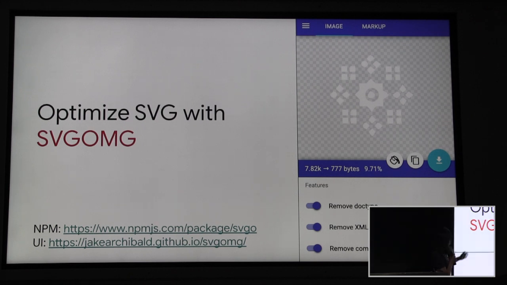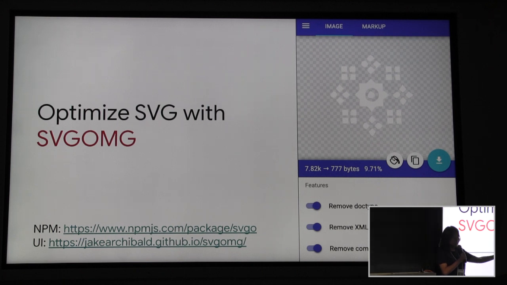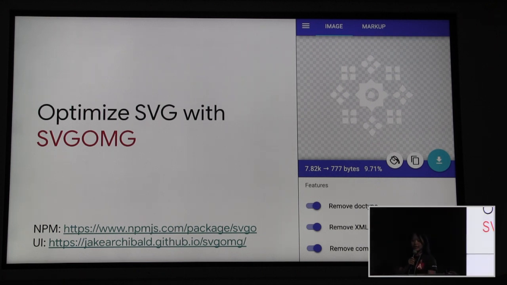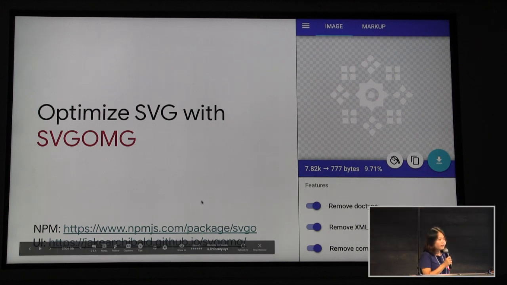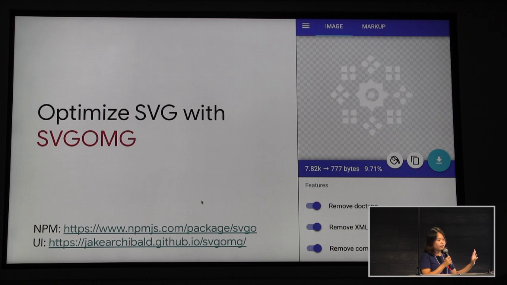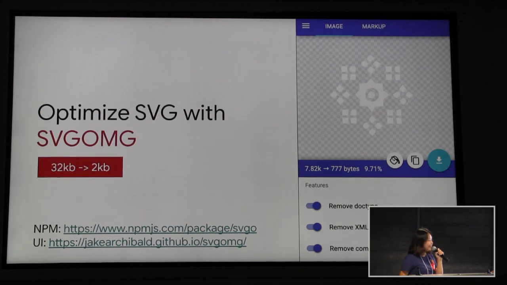You can open the website and just drag the file to optimize it, or you can use NPM to automate this in your project. You can install it, and wherever in your project you have SVG in a folder, just run the process again. You'll be surprised. I only found out about this very recently, after we had deployed the website for quite some time. Then we were able to shave 32 KB down to 2 KB, which is very good.